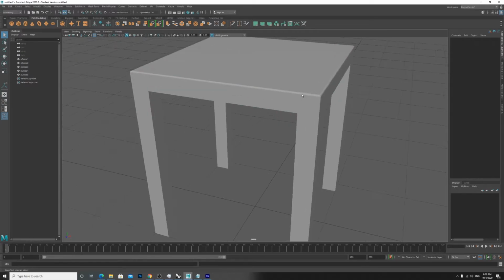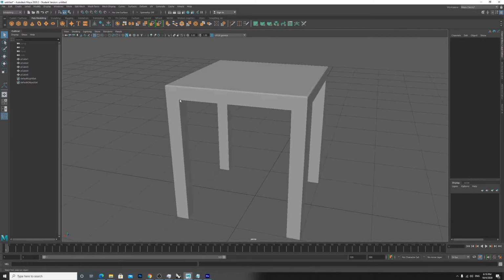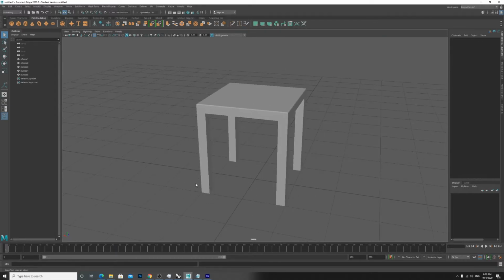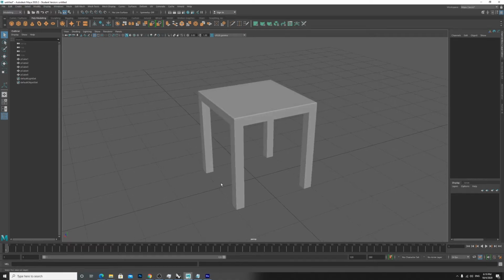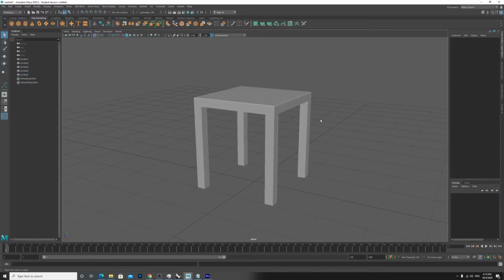So I've rounded the edges of my table. I've snapped the legs to each corner. What I'm missing now is to be able to have this all be one single geometry, because now that my model is done and I'm happy with the way it looks, I want it to be one single element so that I can move the table and it will move together with the legs, for example.